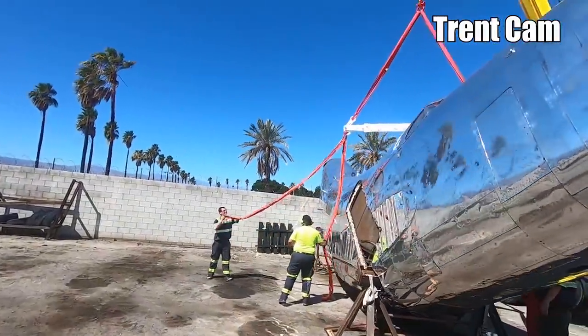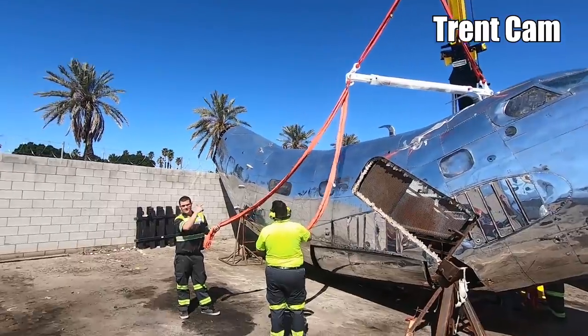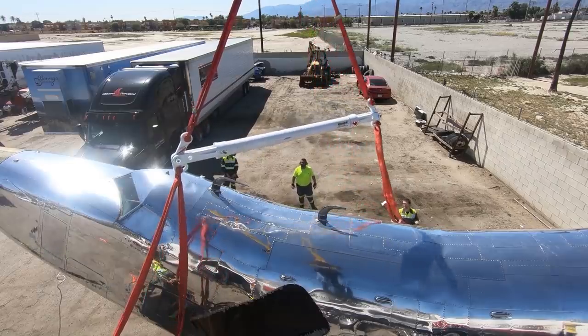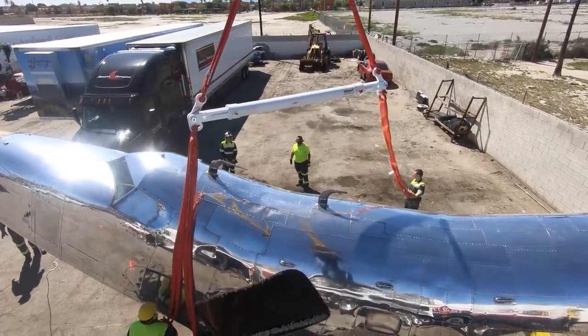Did we get it thrown over or not? I'm going to go this way. We'll get the grate on here to move it out of the way. Yeah, I'm moving down right now.